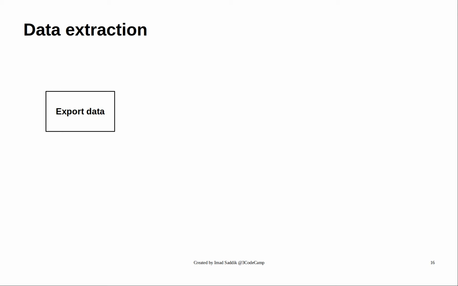Here is the pipeline that we will follow. The first step is exporting the data. In the case of WhatsApp, the format will be like this. You have the date in this format, then you have the name of the person who is talking, and finally the message. The second step in the pipeline is applying filters to the exported data.